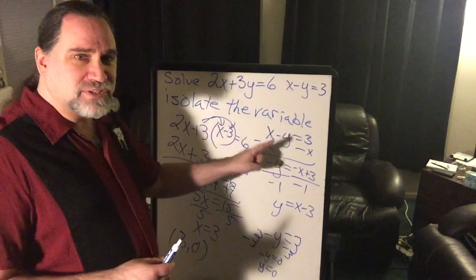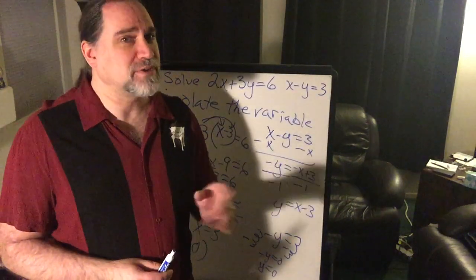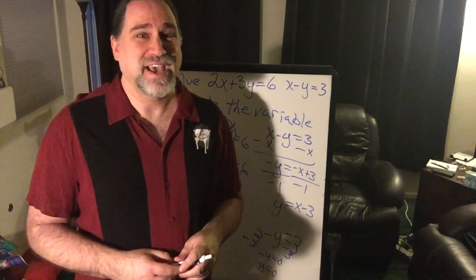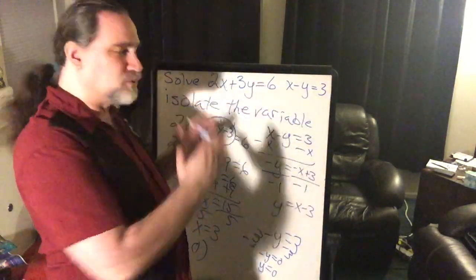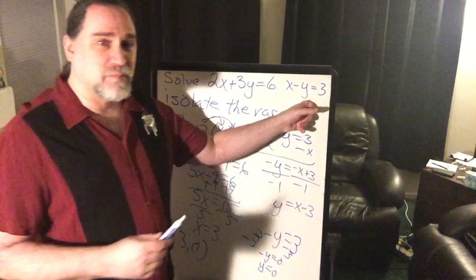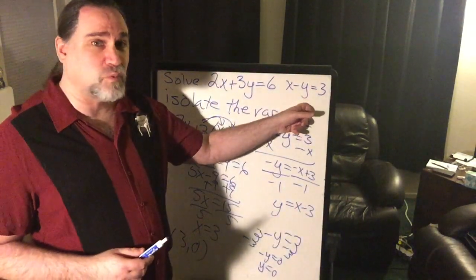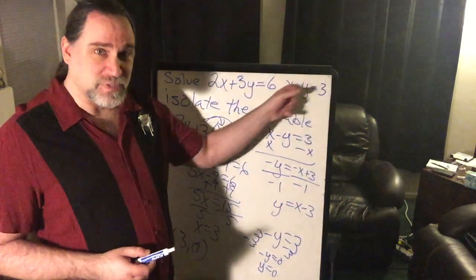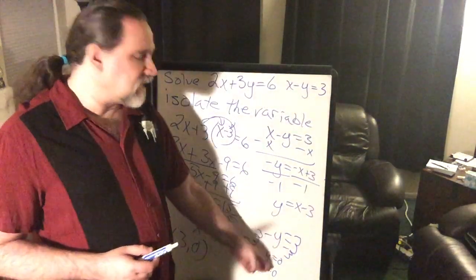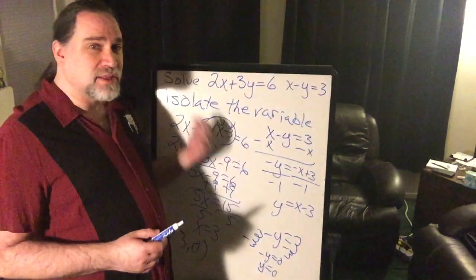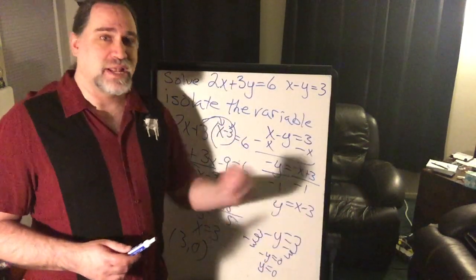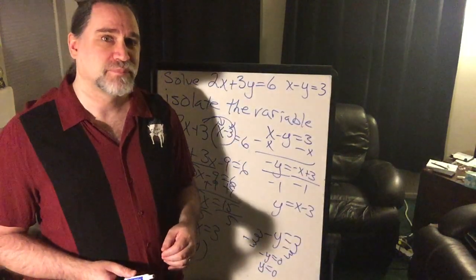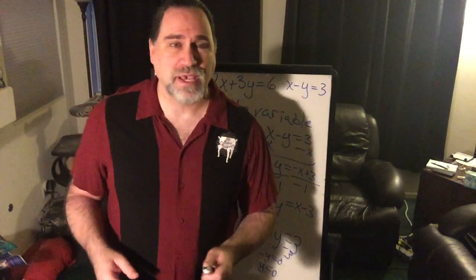I'm asking two equations, where do you meet? They better tell me the same thing. So I better get the same answer regardless of which one I plug into which one, regardless of which variable I solve for. I could have solved this one for x, and you'll see that in the next video. And when I do that, I would have found y first and x second. It wouldn't have made any difference. I would have still found the same thing, that y is 0 and x is 3. Okay, I hope that helps, and otherwise I will see you in class.